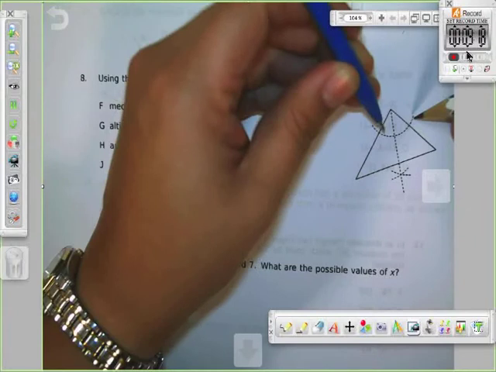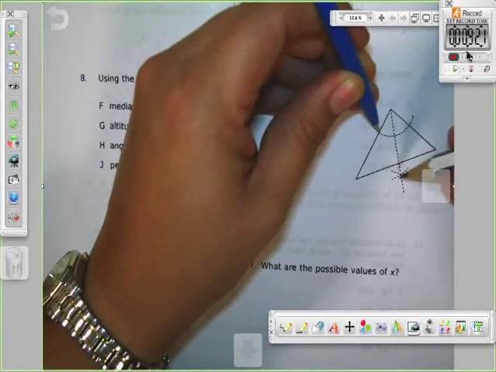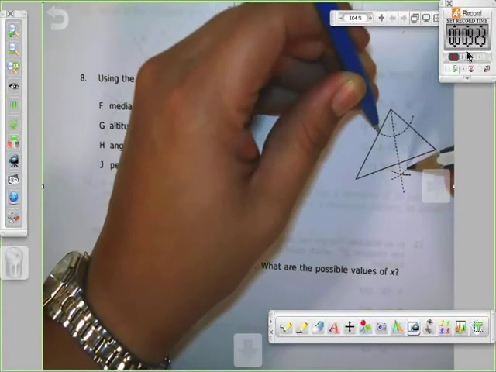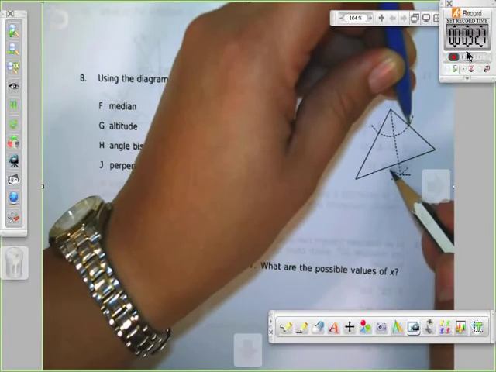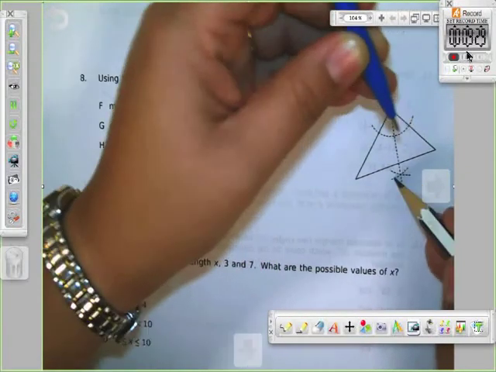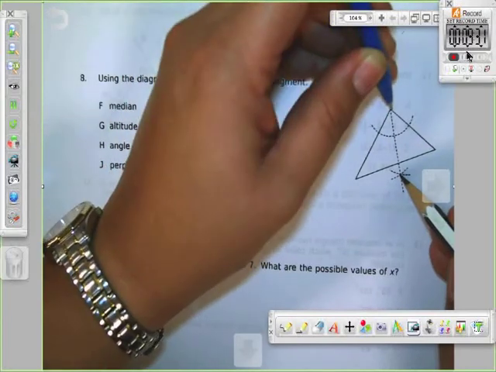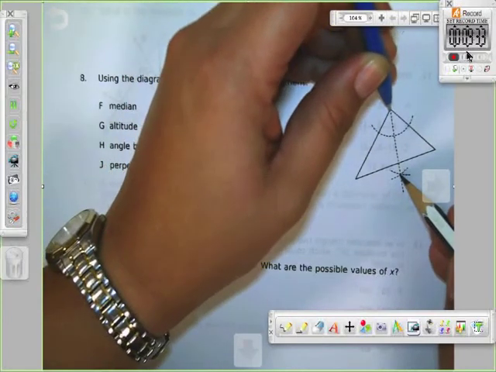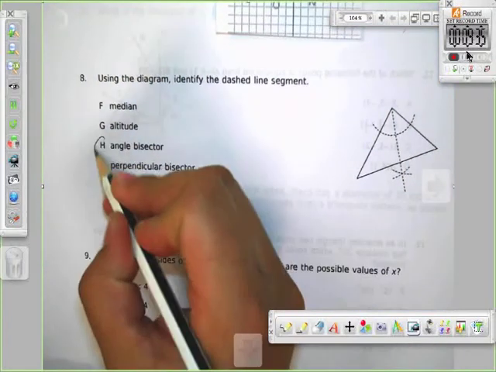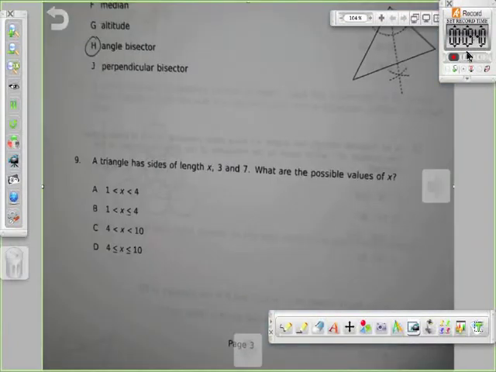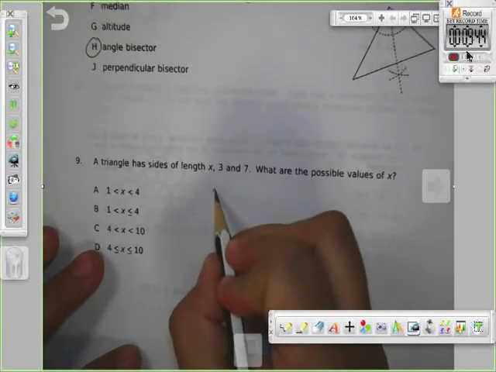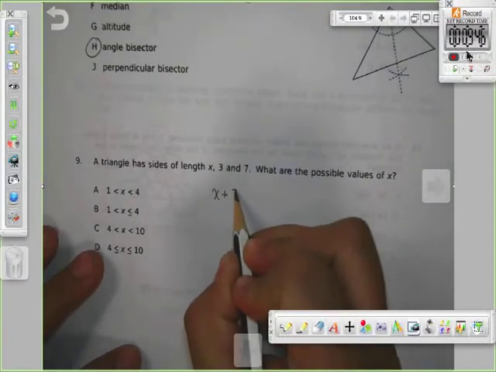So what they did on this one is, using a compass, they put the sharp point on the vertex, opened it to a certain length, and then drew an arc. From that arc, they moved the compass tip over here, and they drew this arc. They maintained that setting, moved the compass over here, and then drew this arc. Now the intersection of those two small arcs, they connected it to the vertex, and that is how they made an angle bisector.